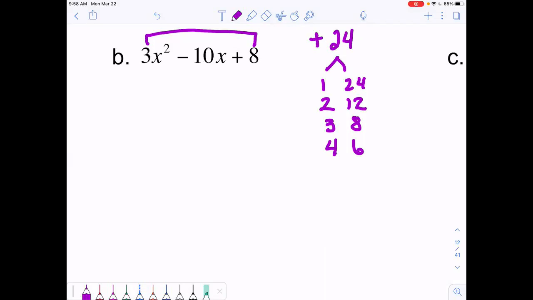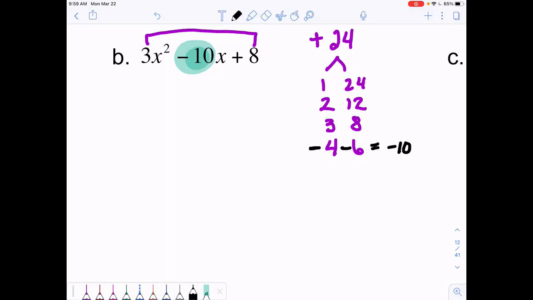So when the number is positive at the top, the signs need to be the same or different. So if it's a plus at the top, should my signs be the same or should they be different? They need to be the same. So when you look down your list, we are trying to make a -10. You need to have the same sign, and because it's a -10, they're both going to be minus signs. So looking at your list here, they both need to be minus. Which pair of those numbers make a -10 when they're both minus? Haley? 4 and 6. So a -4 and a -6 make a -10. They both must be minus because it's a plus. So the positive at the top means I have to have two negative signs.